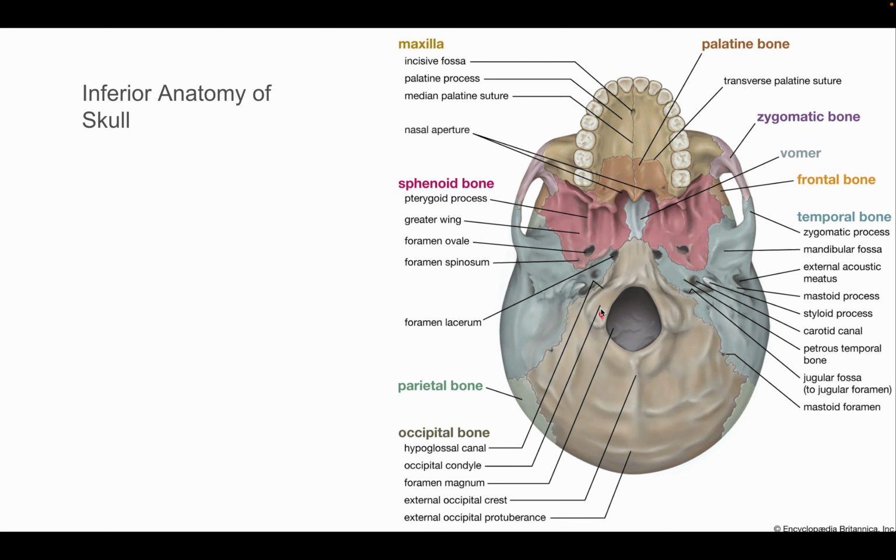And then possibly the hardest to remember is an extension of the sphenoid bone. When we have the greater and lesser wings, it'll be easier to see on the interior part, so we'll get to that later. But over here we have the pterygoid processes. This is called the lateral pterygoid process, these two, and this is called the medial pterygoid process. And this is the vomer right here, that's the inferior part of the nasal septum.